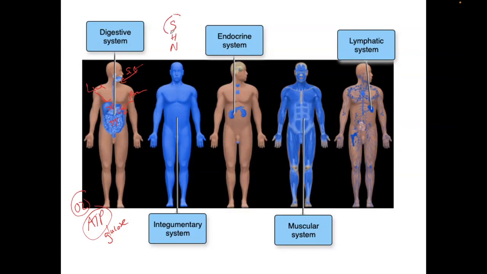And the skin, when we talk about the integumentary system, the skin is one of the first organs that we will talk about because it's made up of all four tissue types. It's made up of epithelial tissue, connective tissue, muscle tissue, and nerve tissue. Epithelial tissue, connective tissue, muscle tissue, and nerve tissue is found throughout the skin. And when I go over the skin with you, we'll go over the different layers of the skin and even the microscopic layers of the skin. And I have really good videos on my YouTube channel for that.